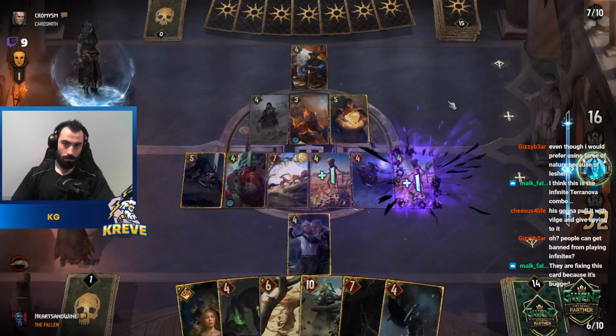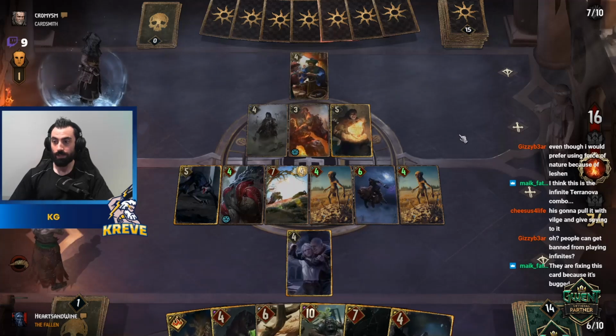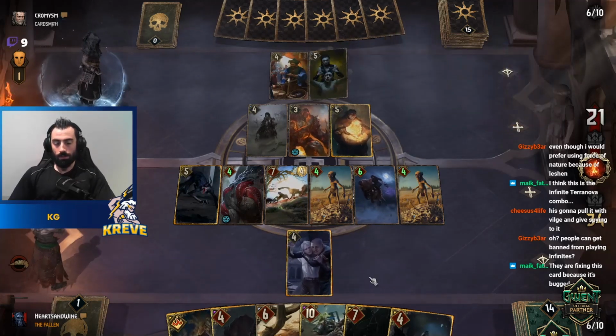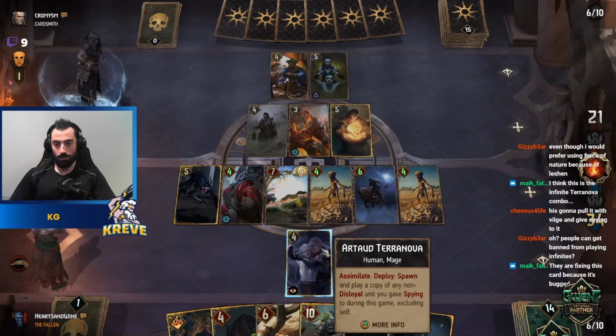A witch's best friend is a pig, no doubt. They're fixing this card because it's bugged. Yeah, that's right. I know the truth. I simply want you to admit it.